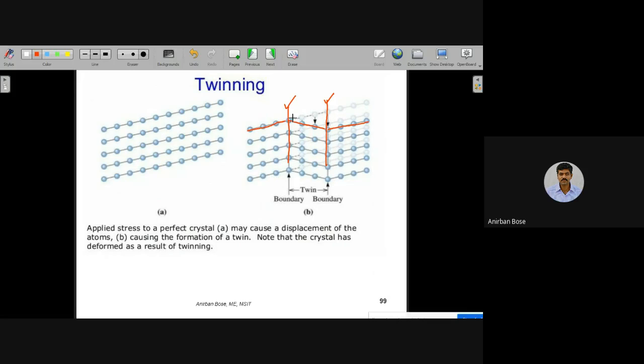Okay, and definitely you can understand, since the orientation is changing between this portion and this portion, this is the region where the defects occur. So this is the region of the surface defect, the twin boundary. Twin boundaries are again plane surface defects. Remember, this is not a curved surface defect. This is again a plane surface defect, perpendicular to the screen through this boundary region, because you know the boundary region is where the defects occur.